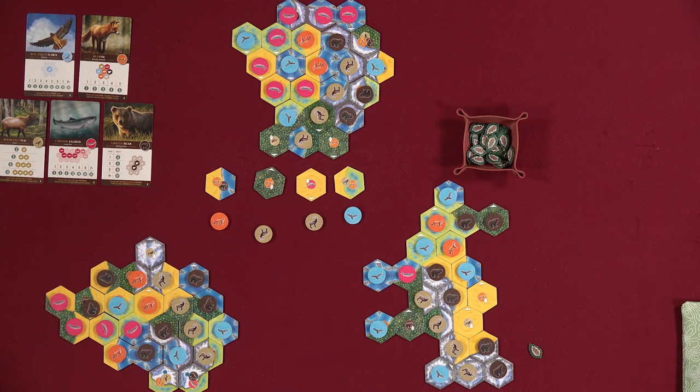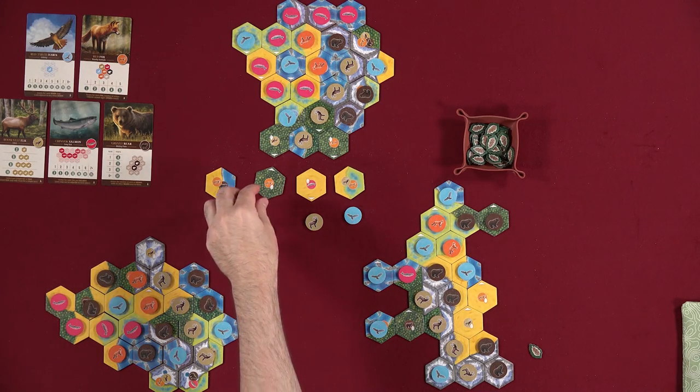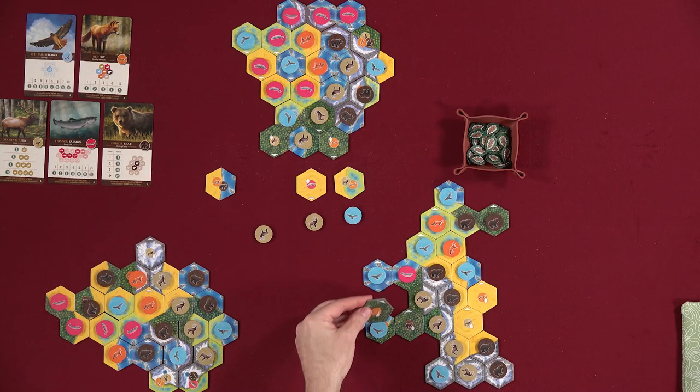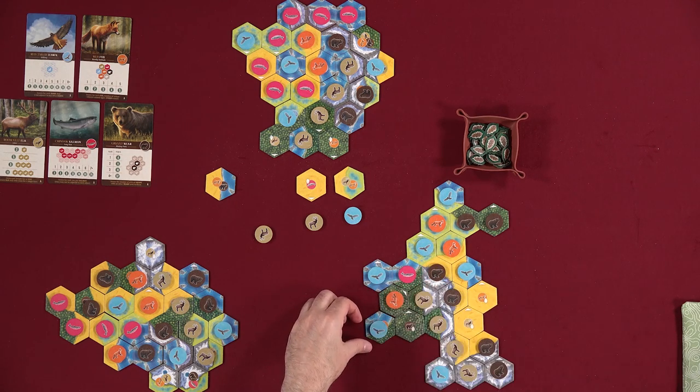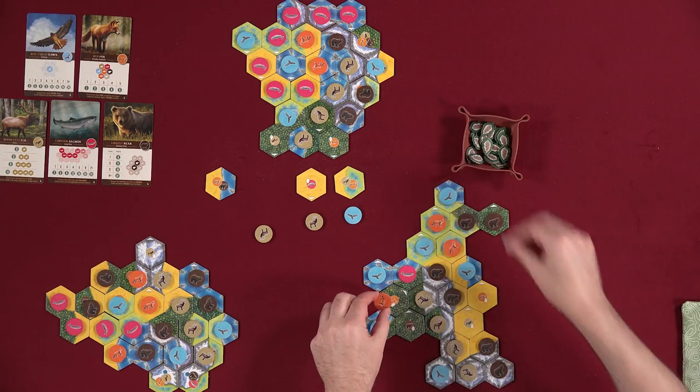Okay. There's a hawk, and I would have nowhere to put it and no way to make a space. Oh, that's a good fox space. Okay. I'm going to take this and this by spending my last token. And if I drop it right in there, that's a good fox spot. Oh, and I get the token back because it's a single space.